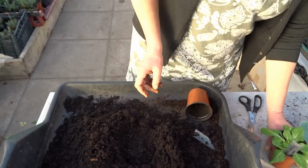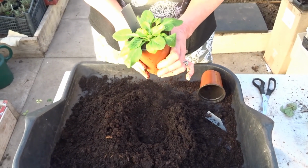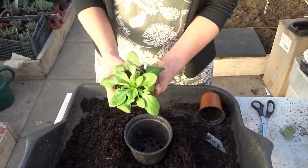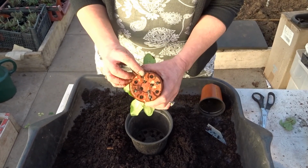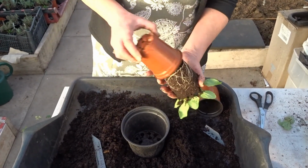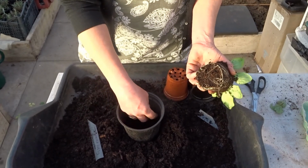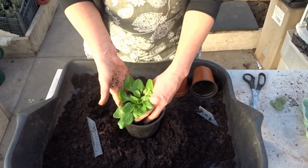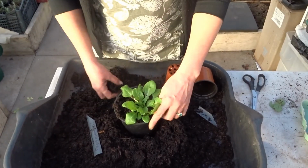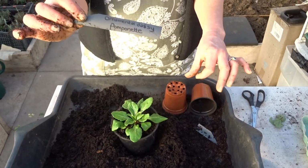Then the next thing you've got in your pack is a little ornamental daisy. It's called Pomponette. We're going to grow it for its wildlife value and to add a bit of color to your garden. Again, this is a fully hardy plant. You can see its roots coming out of the bottom. What we're going to do is put it into a bigger pot. You can see the roots have filled the pot up, so tease them out a little bit, not too much. A little bit of compost in, put some more around the sides, and then we're going to put the label back in so we know what it is. These are labels that are made out of old Venetian blinds that I found at the tip.